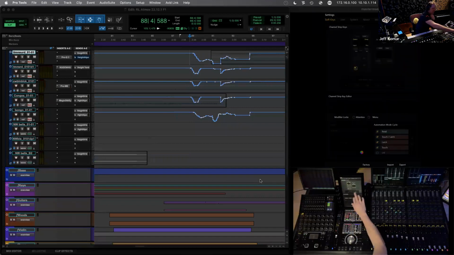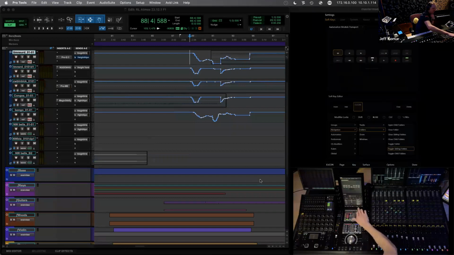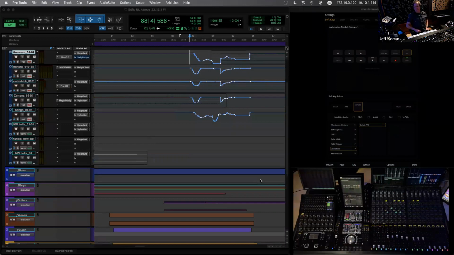You can put it wherever you want it, but again, you can take advantage of this. And I'm going to go back to the transport. If you look at the locate switch, global ATO, right? That's just saying trigger auto takeover for any track that might be writing. That's what that's doing. Okay.